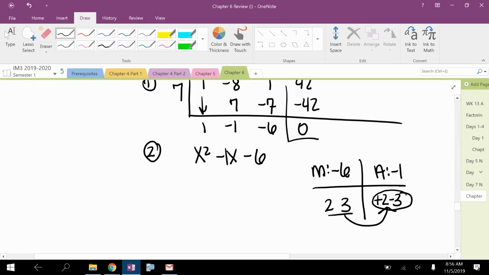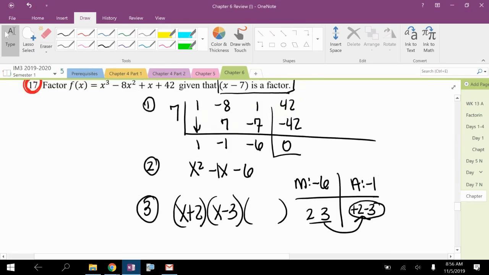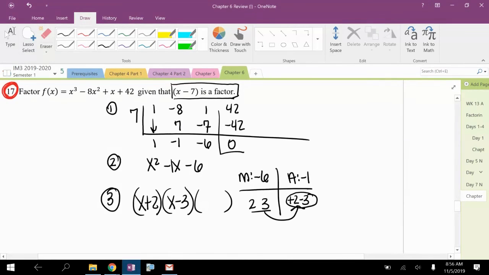Okay. This was the hardest topic in Math 3. Because remember, all that stuff that we just did before this, you've done at some point. This was like the biggest, the hardest part of this chapter. But you're capable of it. You know how to do synthetic and you know how to factor, and now you're combining it. Okay, so my final answer, x plus 2, x minus 3. And what's the last one? Does anyone know? Remember from the notes or from way back?